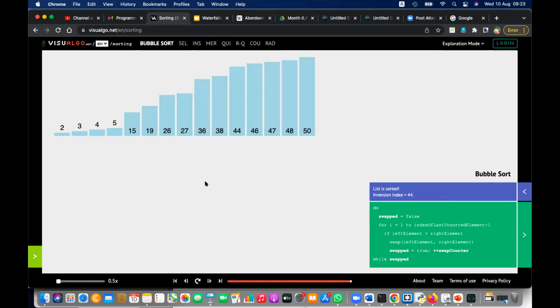Okay, you can see after no swapping, now there are no swappings, and so this is sorted.